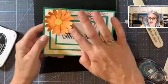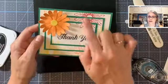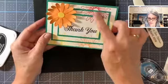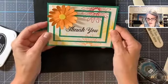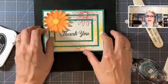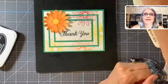And this would be really cute. Let's put some leaves under here sticking out. That would give it some more oomph. Maybe pull this red one down a little bit more. But I think it turned out great. So now you all know how to do triple stamping. I hope you enjoyed that.